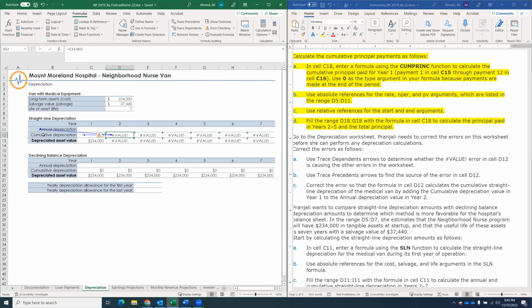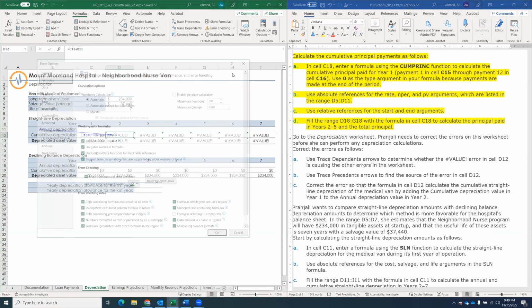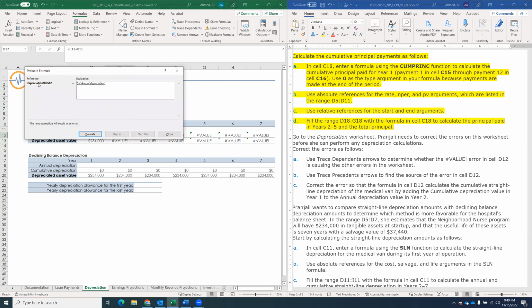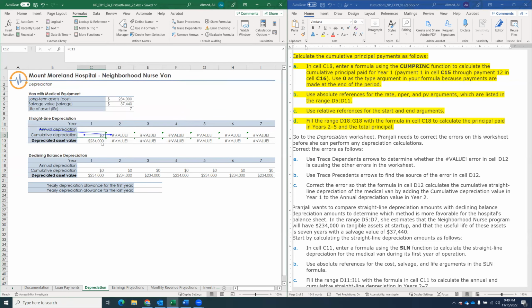B12 is text. If we diagnose this error, we find out that this is again an error due to the wrong data type. So Excel is telling us this cannot be done. You cannot add a text value to a number. So if we fix this cell and apply it to all other cells, it will be fixed. So let's fix it. How can we fix it?